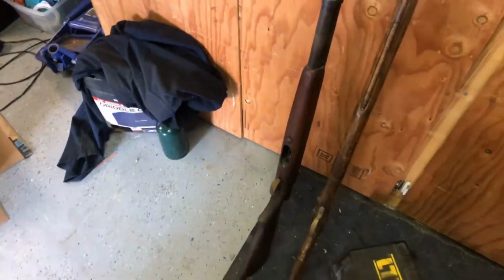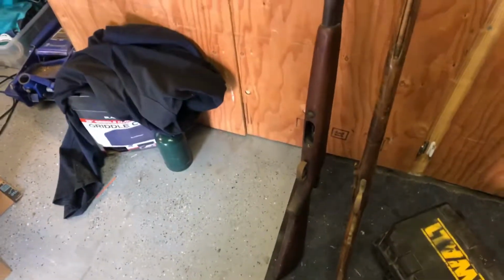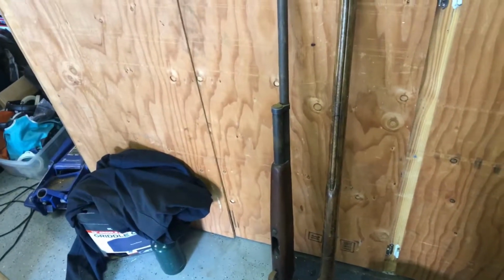All right, so next on the agenda, I think, will be this old J.C. Higgins. It'll be pretty much the same thing, except on this one, I think I would like to completely redo this stock. I don't really care for the look of that really dark wood. Bring it to more of a color like the Winchester. And then we'll see what we do with this black powder. And I know these other two 12 gauges will be really good shooters. So, there you have it. Winchester 1400 Resurrection. I love it.